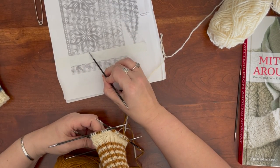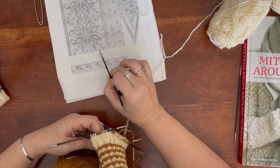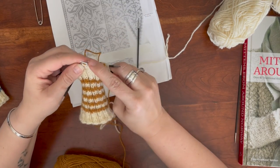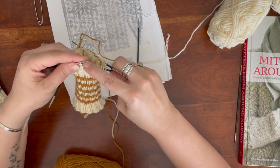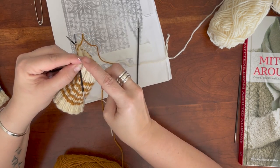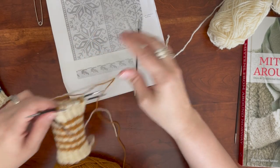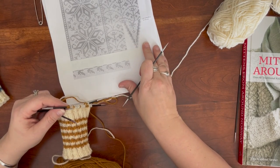So I have, this is the halfway point right there. Okay, and then I'm gonna go from halfway to, let's see, that's gonna get wider. I think I'll go from halfway to here. So then I'm gonna have the front on two needles and the back on two needles. And again, this is a step you don't have to do. This just helps me to keep track of things a little bit better. And as I start increasing on the thumb, then I also don't end up with a ton of yarn in one place and not very much in another.